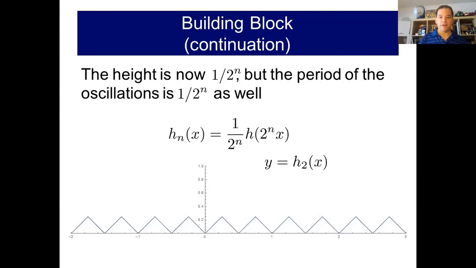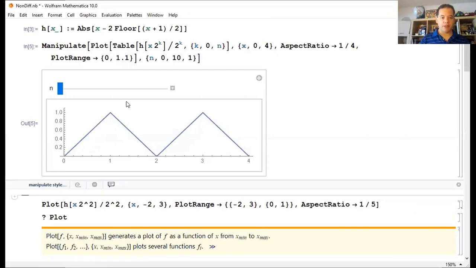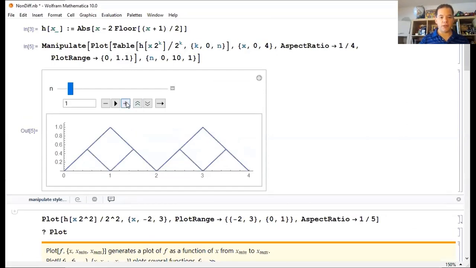Okay, and let me quickly show you from my Mathematica file. Okay, yeah, so that's the first one. And then here's the first and the second one, h1 and h2. There's h1, h2, and h3. h3 is this little one over here. And I have them all together so that you can appreciate how the slopes are always 1 and -1, right? And so on. Good.